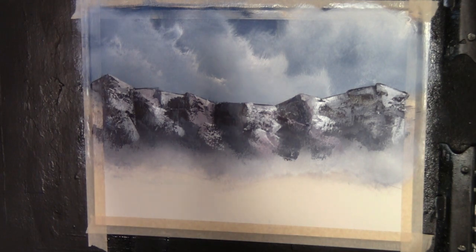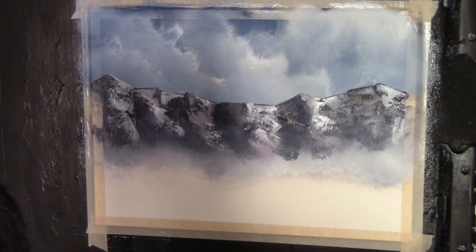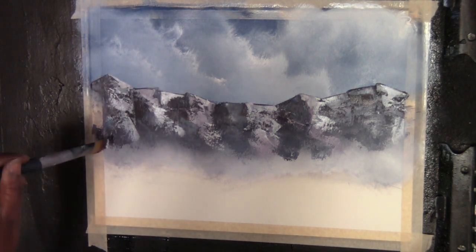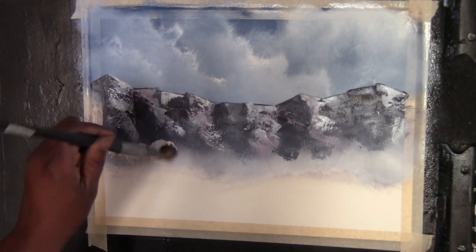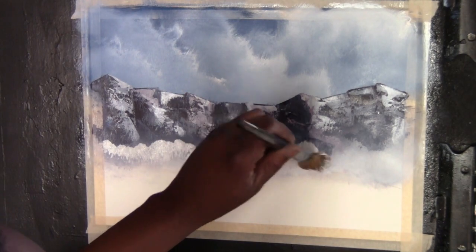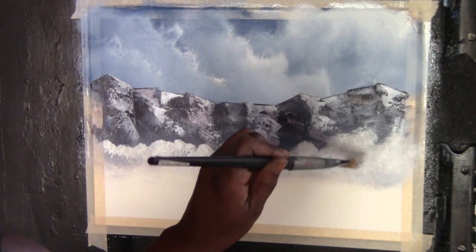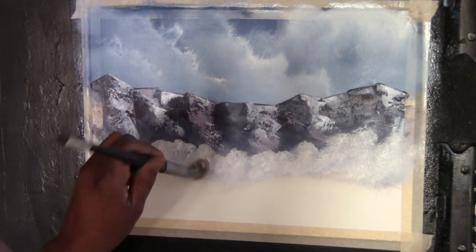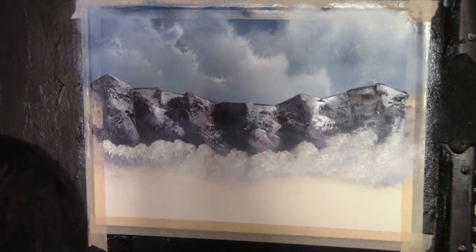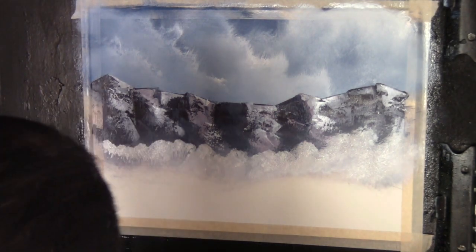Just like so. Okie dokie then. Now that we have that pretty much, it's very simple to do so. I'm just taking the titanium white right now, mixing it into the glaze, just a little bit. And I'll tap up in here, just like this. Now remember, it's got the medium in it, okay? So it's gonna be more of a glazy type effect. And what it's gonna do is create a little mist in there where you'll still see some of the detail of the rocks. All right.